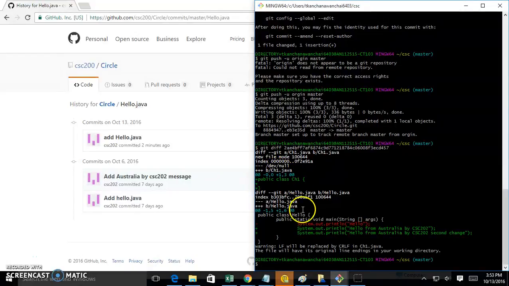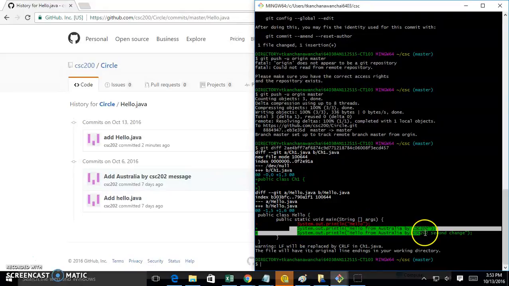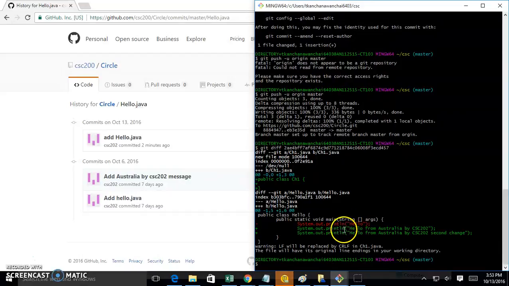ch1.java for that. But for hello.java, from that previous version, we never had these two lines. It's just hello, right? So that's pretty much showing you, and we subtract that one out, delete that, add these two lines, and the white one remains the same. So git diff is very powerful to compare back to the history. So that's how you use git diff.